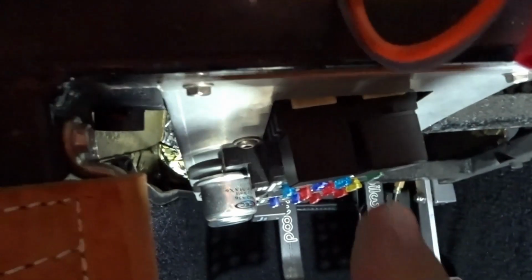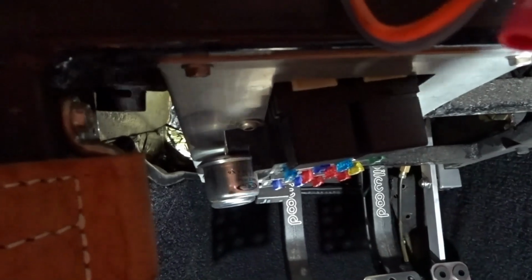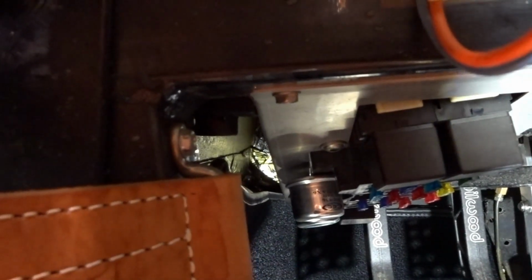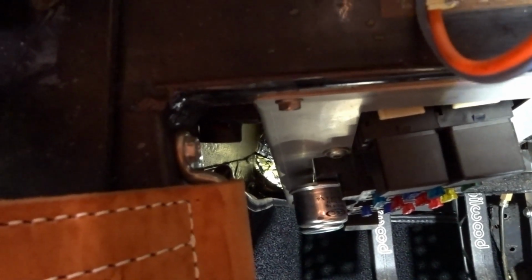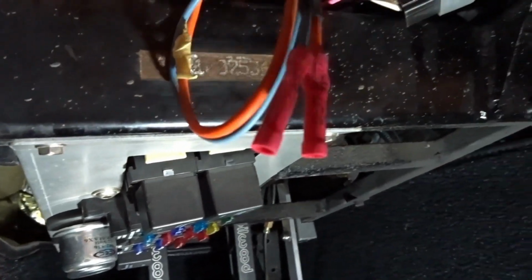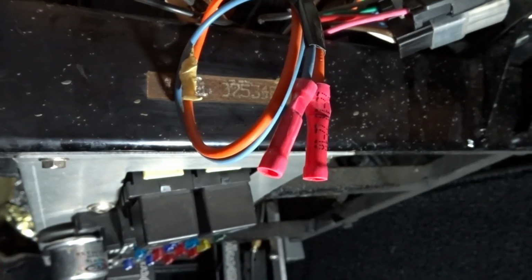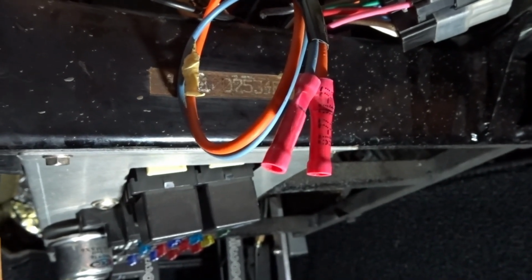So I've got to now drop the dash down. Let's see if I can put this over here. I've got to now drop, not the dash, I've got to drop the fuse box here down so I can get to the screws that are up and in behind that 2-inch cross member and get that thing out of there and move it to the front side of the dash bar. And these are things I wasn't expecting, but I guess, expect the unexpected.